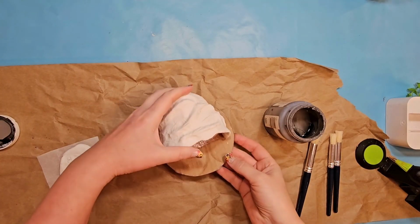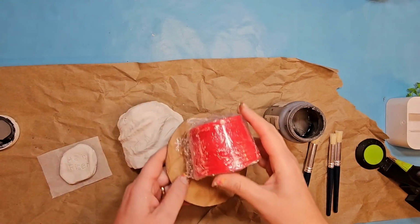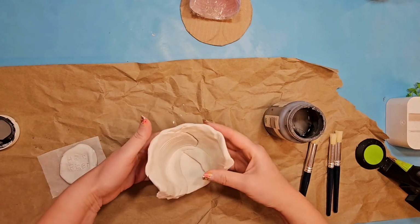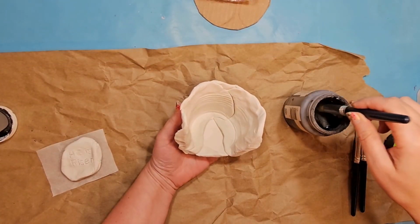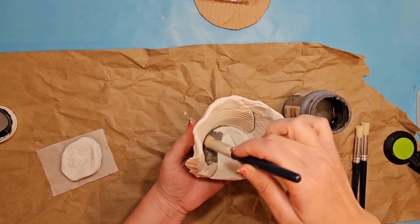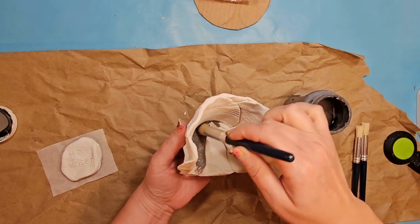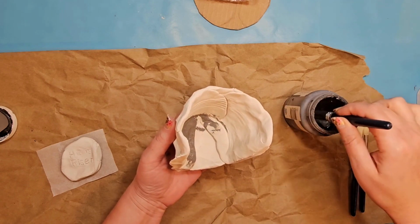And I did let these two pieces set up for over 24 hours and just carefully removed that big clay piece from my cup, and that removed perfectly. I did try to be as careful with this as I could while I was working with it. I didn't want to have any breakage or anything like that.